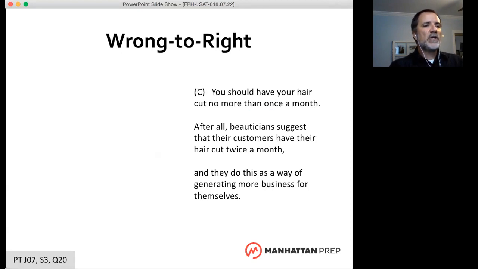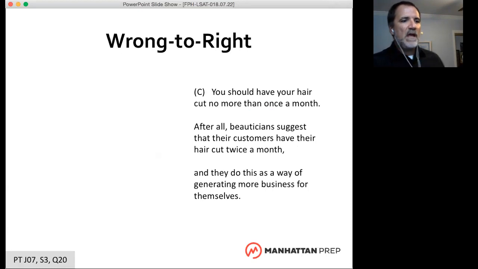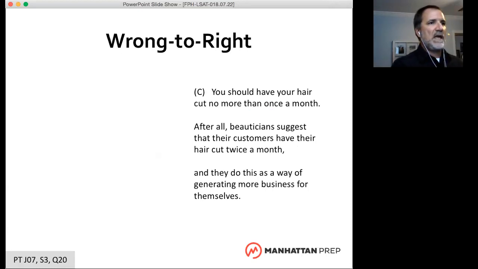All right, so let's look at another question. Let's look at applying some of these pieces that we've talked about and applying them to an entire question. So again, this is from the June 2007 test. This is section 2, question 6. And I'm just going to show you this question, and I will ask you to just work through it on your own. If you have a little piece of scrap paper with you, you can.